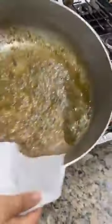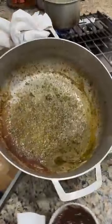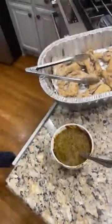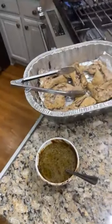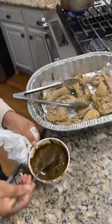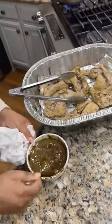So come on, give me this sauce. This sauce right here, we're gonna take this other sauce and put it in there. Put this in the sink. So we have the chicken sauce. Now we're gonna mix it together. Y'all see my chicken sauce?